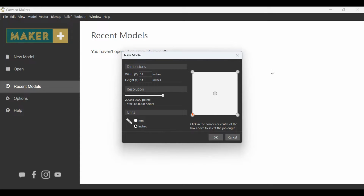And before I see how that works, she's already interrupted me with a question. Why? Because I'm from the United States and I don't know how to work with millimeters very well. Now, I'm not Leighton. Leighton would do this in a heartbeat with millimeters. But in any case, we're going to use inches. And as I always say, we're going to do this the way that I do it. There's a million different ways to make these projects, but here we go.